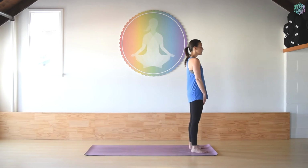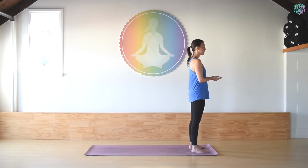Make your way to the top of your mat, having your feet a hip width apart, lengthen the tailbone down, getting nice and tall in your Tadasana. We're going to bring the palms open, the little fingers touching just in front of you, wherever's most comfortable. Go ahead and roll the shoulders down.